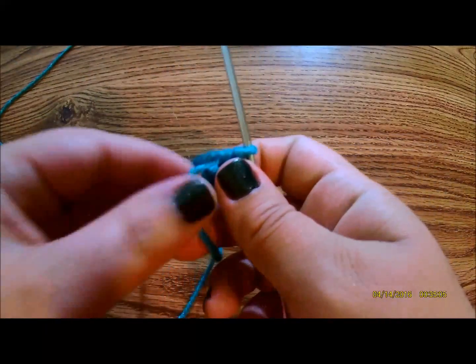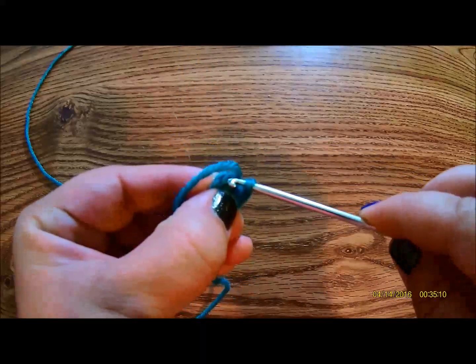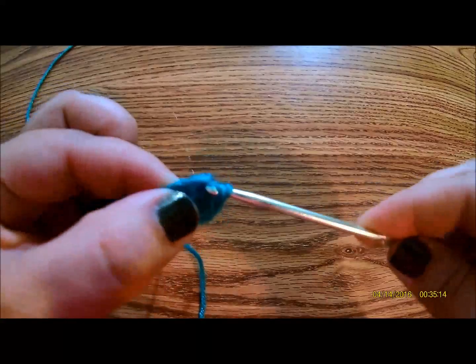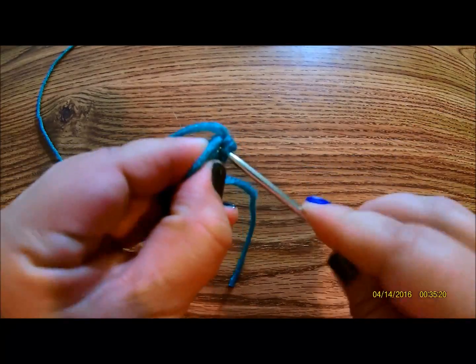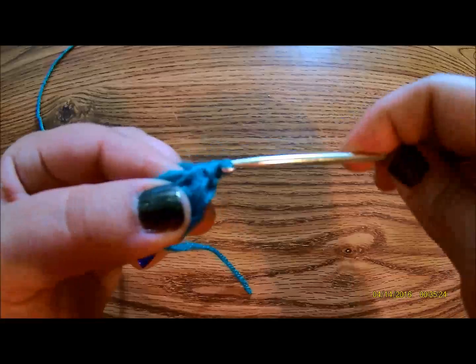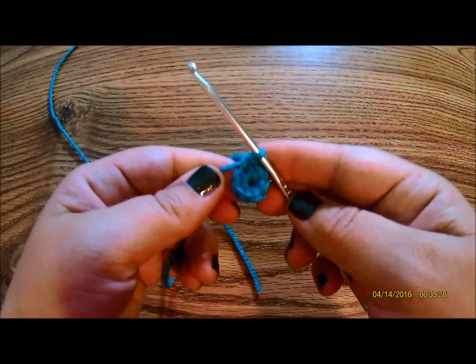All right, round 2. Be sure and weave in this tail, and we will be doing an increase in every stitch. So increase just means 2 stitches into 1 stitch. 1 single crochet, 2 single crochet. Continue that all the way around, and by the end of round 2 you will have 12 stitches around.